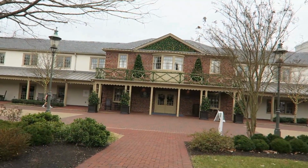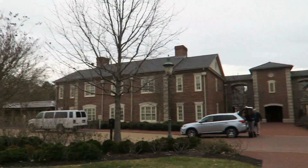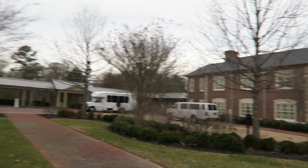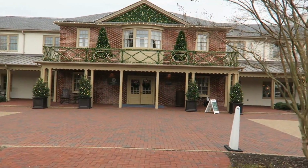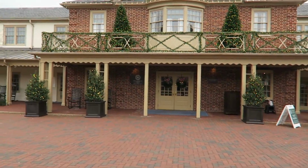We checked into our room and we're headed over to eat in the main lobby area. Our room is in that building, which is awesome because Colonial is literally right over in here. And we got a corner room, which Brian noticed, which is lucky because we got more windows. Yeah, the really tiny windows. Tiny, tiny windows. It is very Colonial style, no doubt about it.